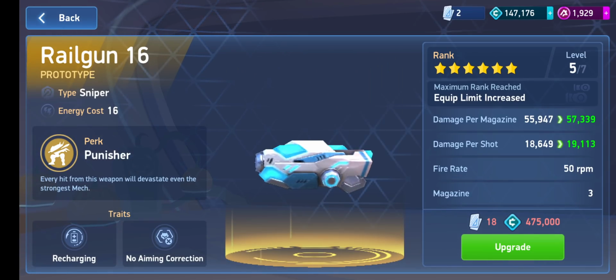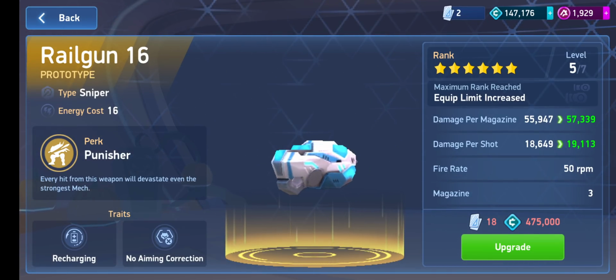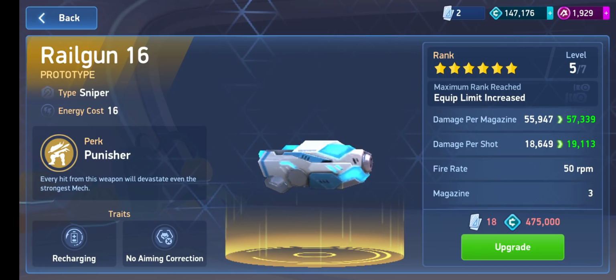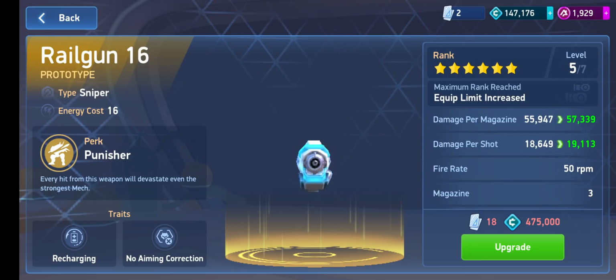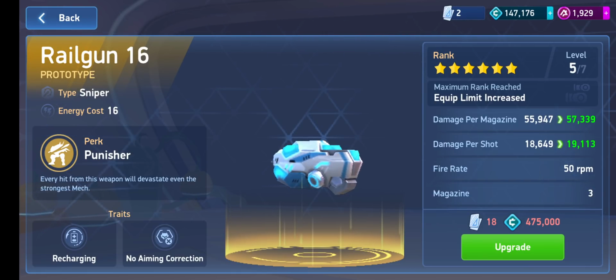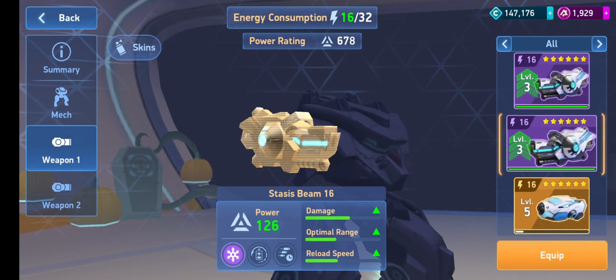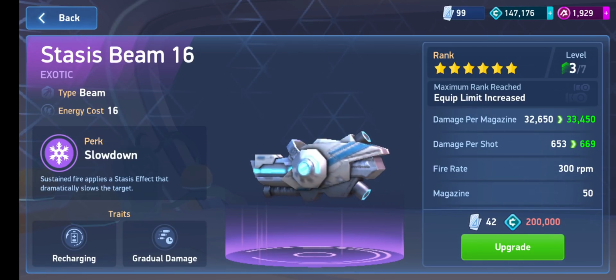Right now I'm using the Railgun for a reason that I mentioned before, because I'm waiting for my Panther to be fully upgraded. But I'm finding it quite interestingly a nice combination on the Redox as well. So I'm going to show you how I play it with the Railgun 16 dual equip. That's candidate number 1.